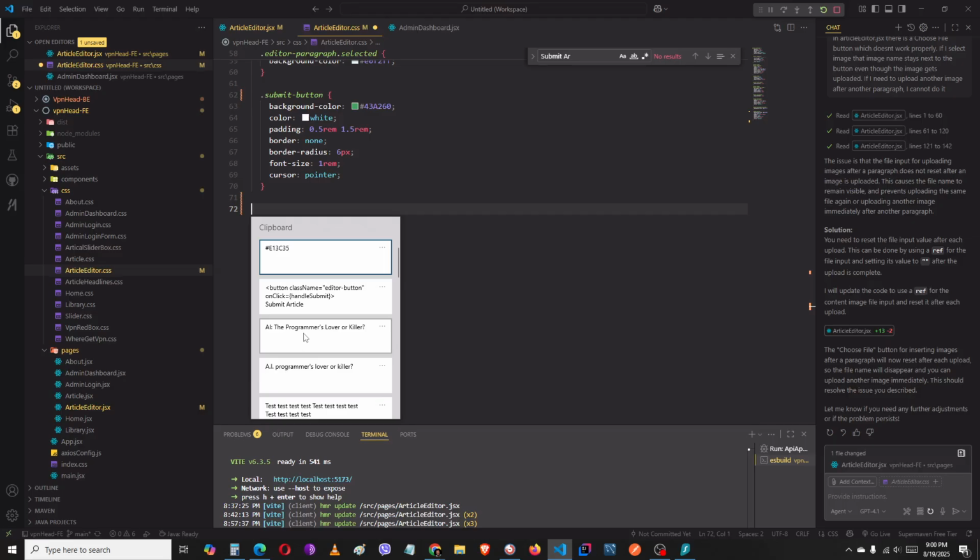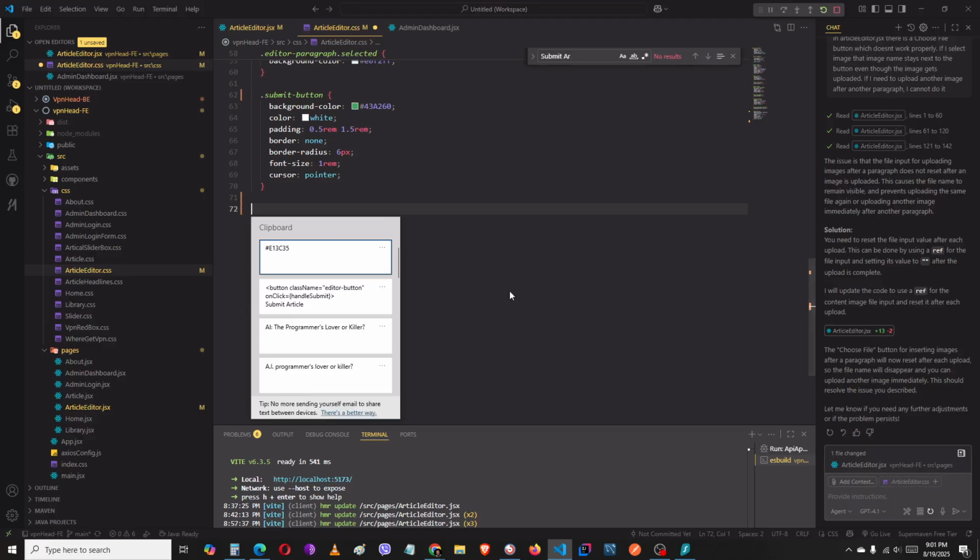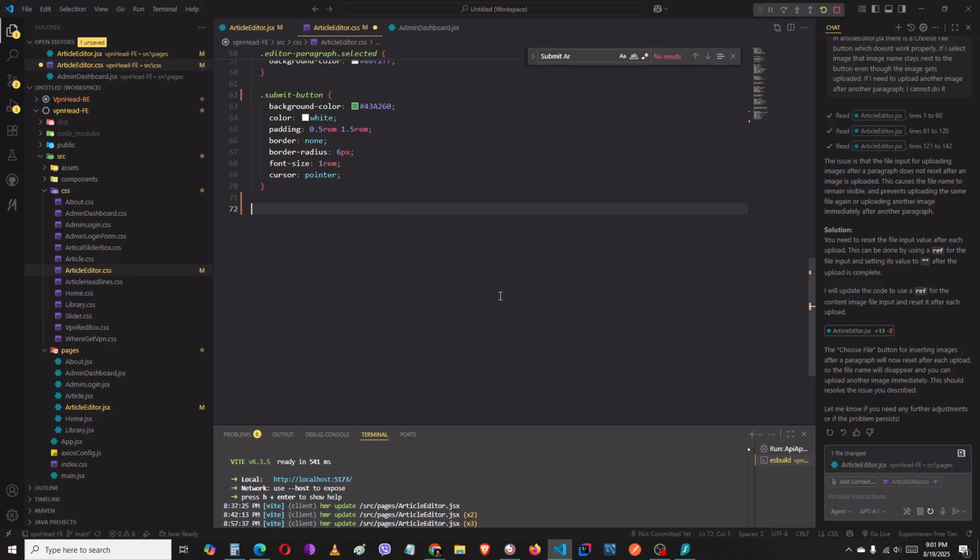Yeah, the programmer's lover or killer. Oh, that's my article that I'm submitting soon. So everything stays in the memory and you can access it later. So that's a good tip. You click Windows button and V, and then you can access whatever you have in the memory. I don't know how long it lasts. It probably lasts till you restart the computer, or maybe a few days, but it's there.